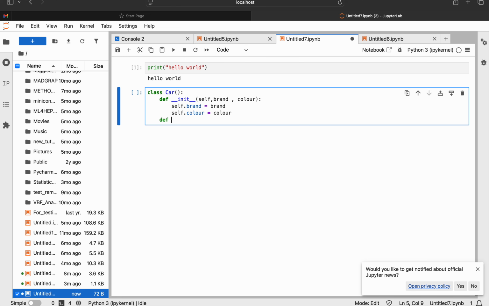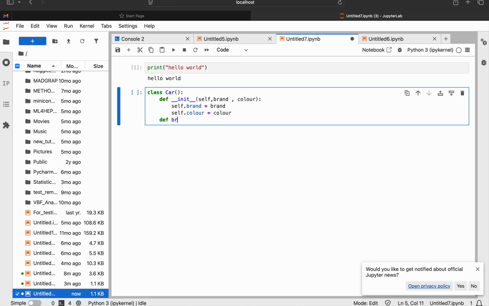Now we will define some of the methods of this Car class. As you know, a class is a blueprint of an object.